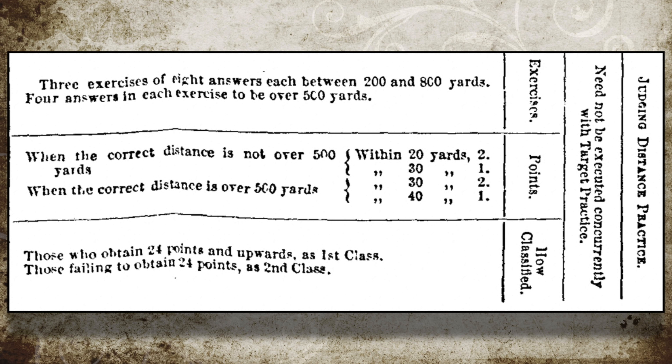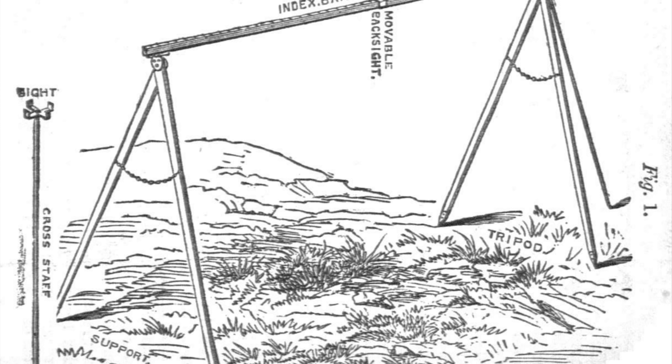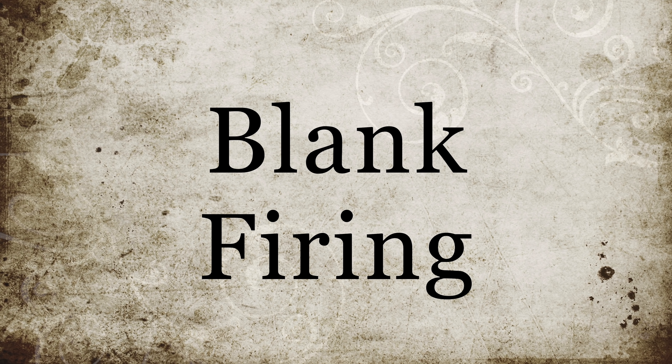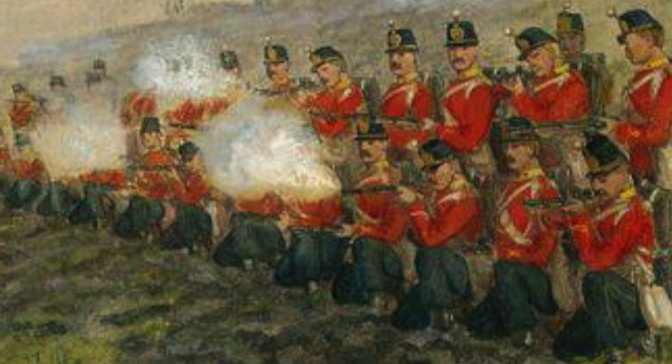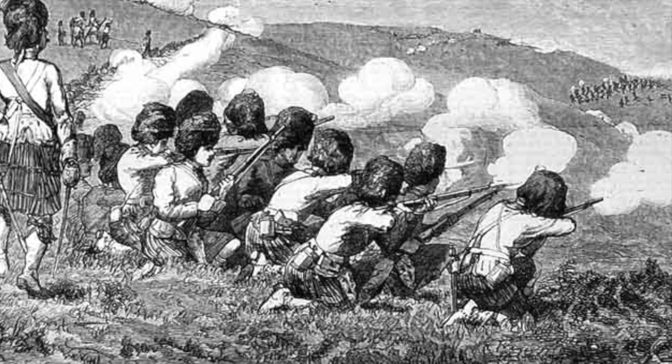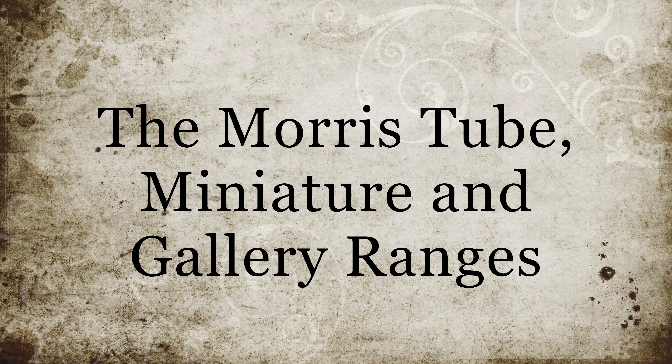There will be more information on this specific evolution as the series progresses. Included here as a point of interest, the use of the Stadiometer provided the capability to accurately measure the distance to a given person or point, using the relationship of angles and distance. Once all of these preliminary skills and theories were taught, the men were practiced at firing blanks. 40 rounds were used in recruit training to accustom the men to the noise, smoke, and to a lesser extent the recoil of the rifle, expended in a mixture of individual firing and collective firing, both in volleys and independent firing. There still needs to be mention made of what was known as the Morris Tube.